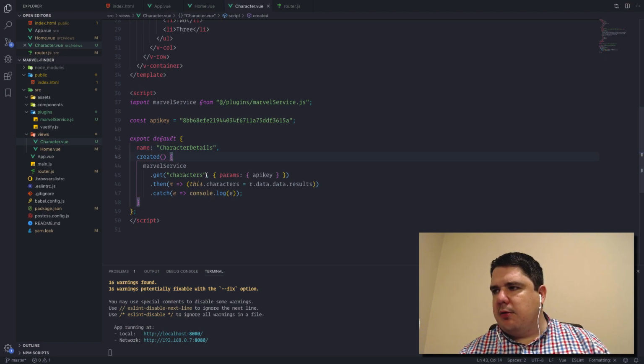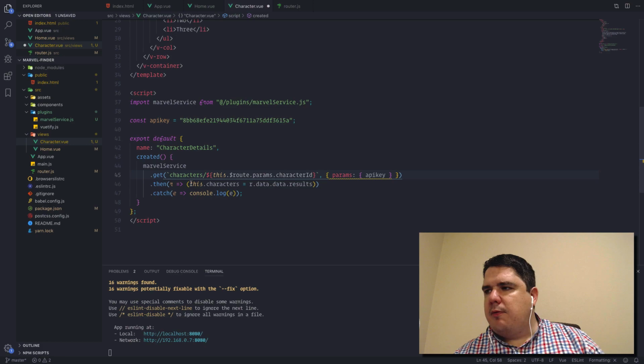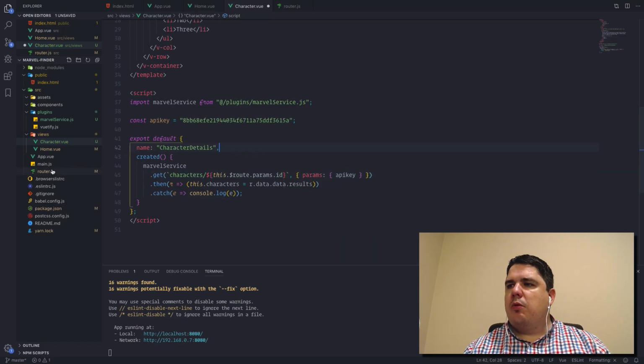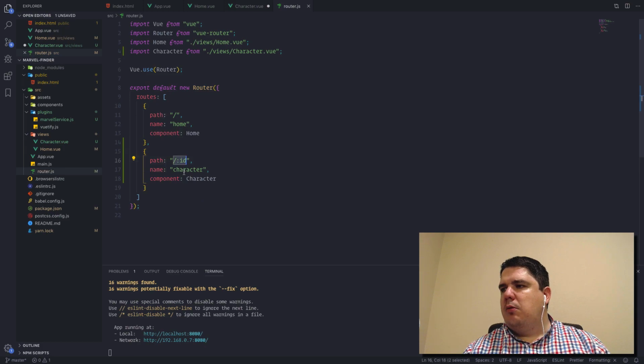Instead of getting from characters directly, we're going to get it from characters / the character ID, and this is not actually called character ID, it's called ID, I believe. So if we go back to our route, our path is actually called ID.